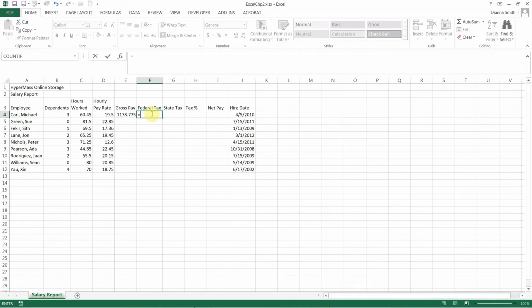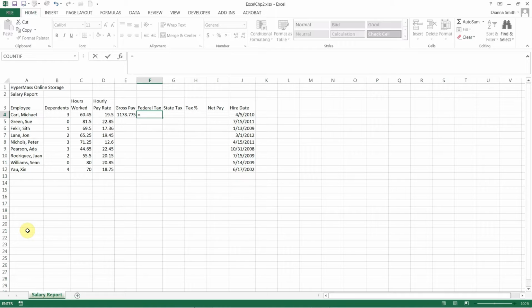Now, also remember I told you that you never ever want to use numbers. If at all possible, you always want to use cell addresses. So in the real world, I would probably make a cell address somewhere down here, name it something so that if this point 22 ever changed, I could only change it in one place, and it would change it throughout my entire spreadsheet without me having to redo all my formulas. It's a big, big, big, big time saver.